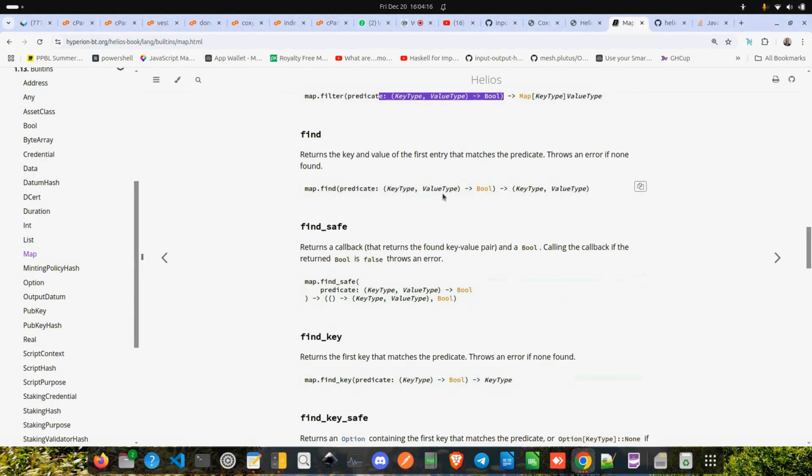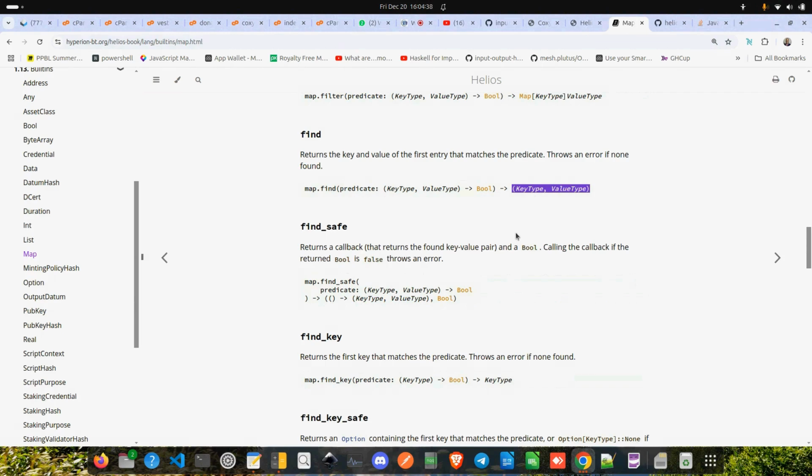Find. This returns a tab. I will tell you what caused this. What caused this is when they were creating these functional programming languages on smart contracts, they were following Haskell.